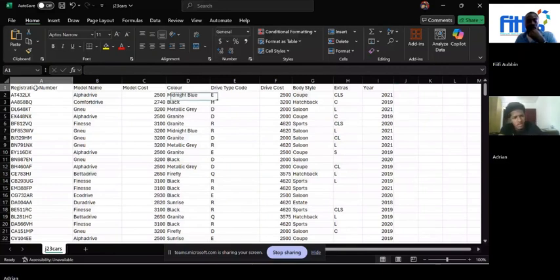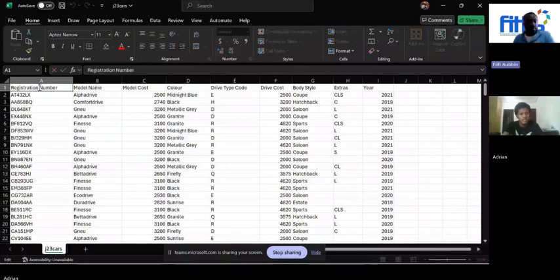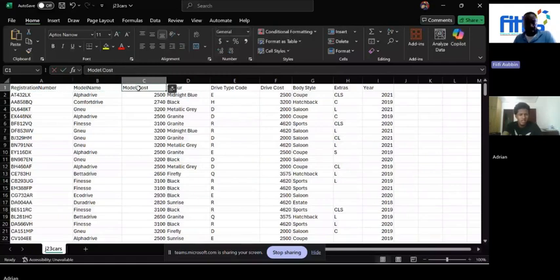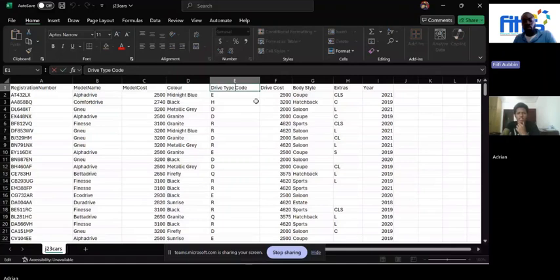So you remove all the spaces from the field names. And they should be short and meaningful. Model name makes sense, model cost also makes sense. Then drive type code seems longer than the others.